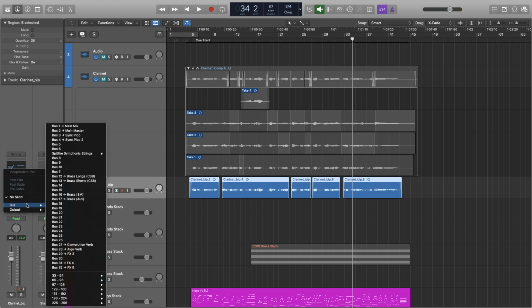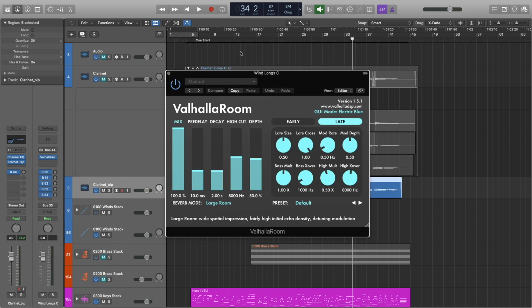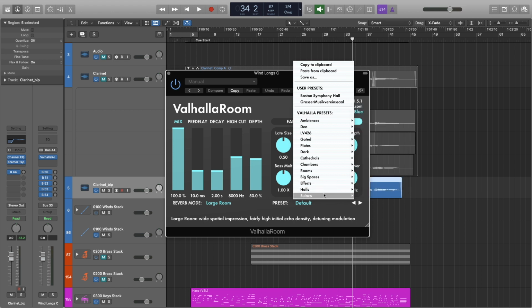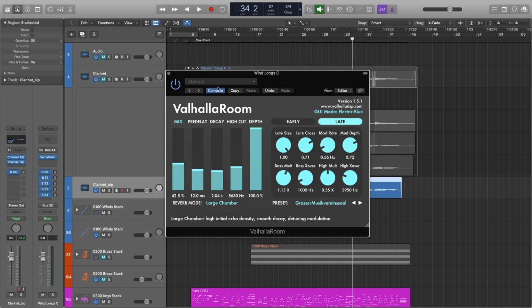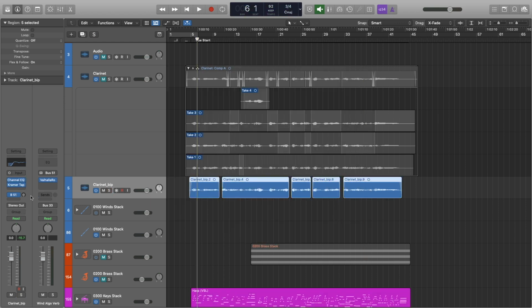Next up, I'm going to add reverb. My favorite reverb is Valhalla Room. It's only $99 or so, but it is so worth it. I use it in just about every piece I do. I'm gonna use a little preset I have. So here I have my Valhalla reverb. Let's listen to it.